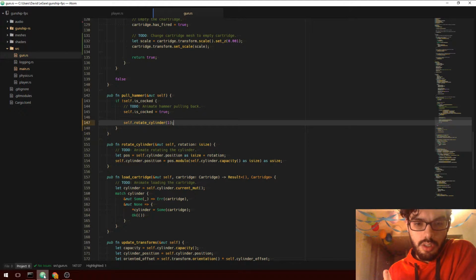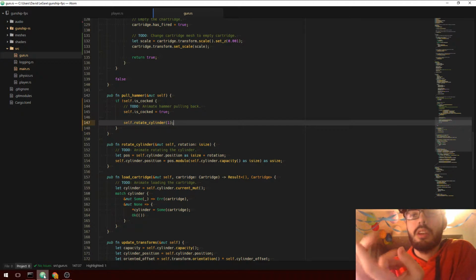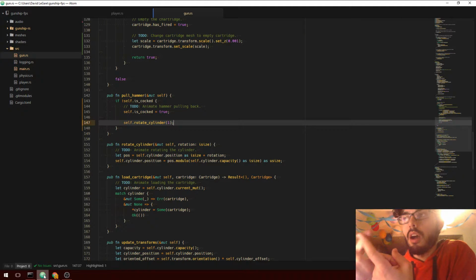So after that, I either want a visualization of the hammer so you can see whether it's back or not. I want a way to empty all the cartridges and load new ones in.